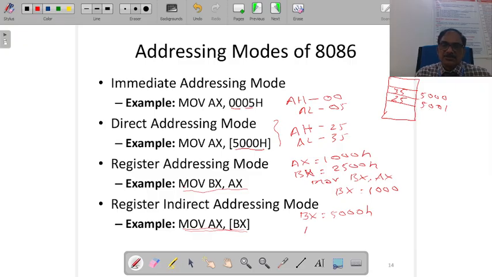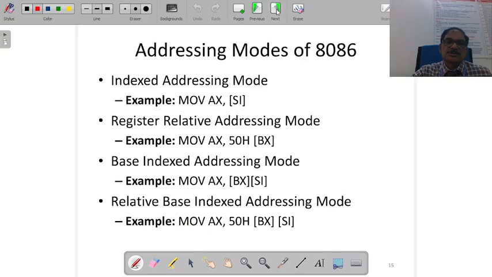After the execution of the instruction, AX will have 2535. So AL will have 35 and AH will have 25. That is how the content is copied into the destination. Here the destination is AX and the source is through BX as a pointer. This is the first set of four addressing modes.